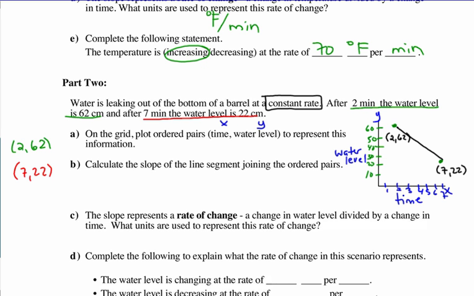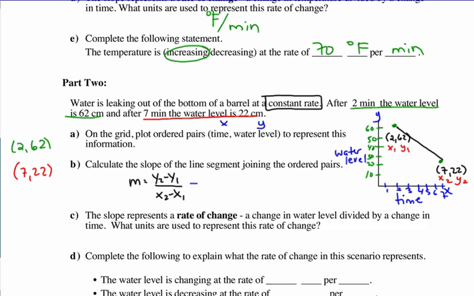So again, our formula for slope, y2 minus y1 over x2 minus x1. We want the difference of the y's, which will give us our rise, over a difference of our run. So I'm going to label my points on the side here. So I'll call x1, y1, the 2 and 62, and 7 and 22, x2, y2. Remember, it doesn't matter which one you call your 1s and 2s, but every point always goes x comma y.